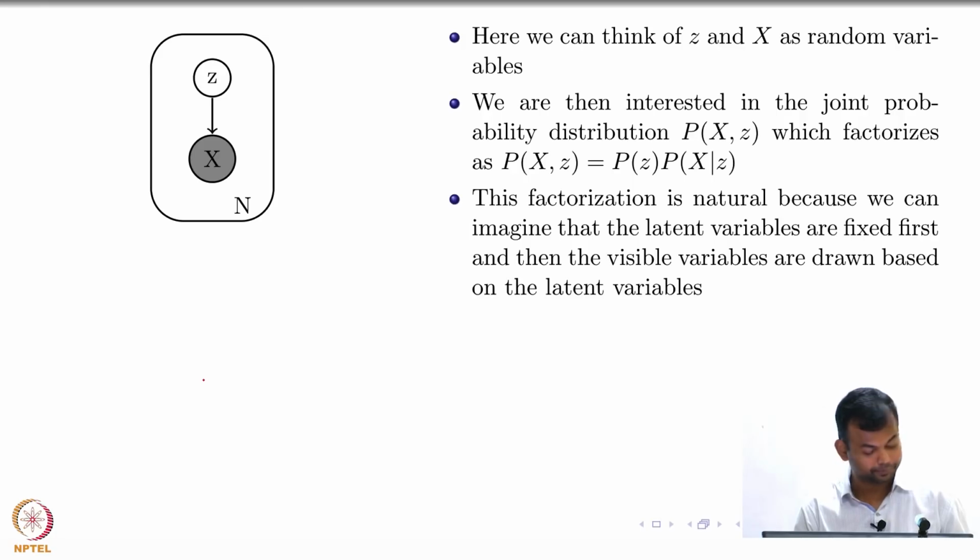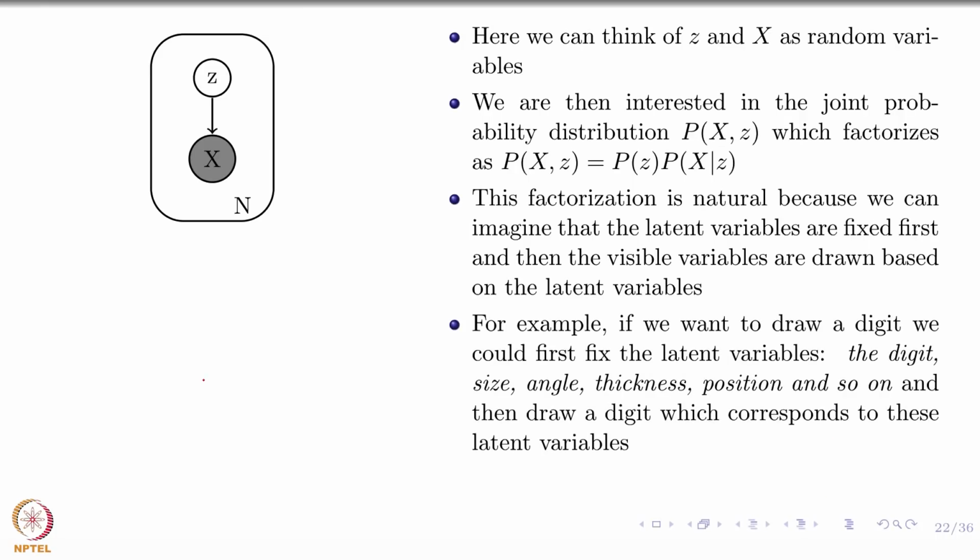For example, if you want to draw these MNIST digits, okay? Now the MNIST digits that you have been dealing with have several variations, right? So it matters, first of all, what is the digit that you want to draw, whether it's 0, 1, 2, 3, and so on. So that's a latent variable, right? If you're not given the labels. And for the entire discussion on graphical models, we have assumed that we are not given the labels, right? So what are the latent variables? It could be the digit.